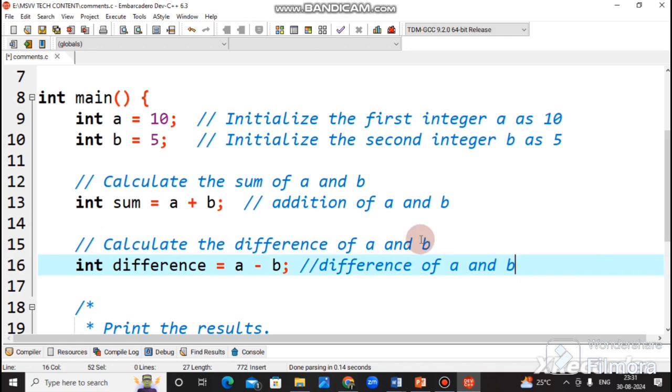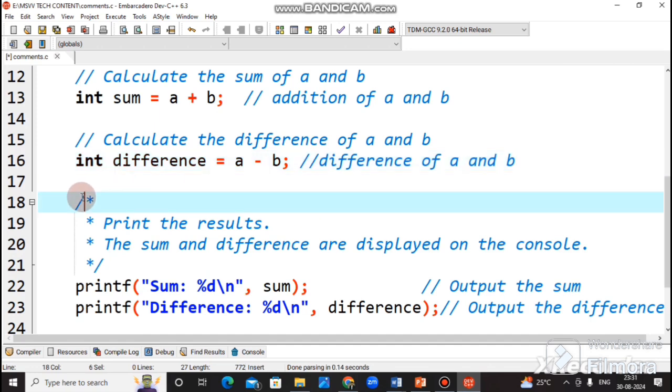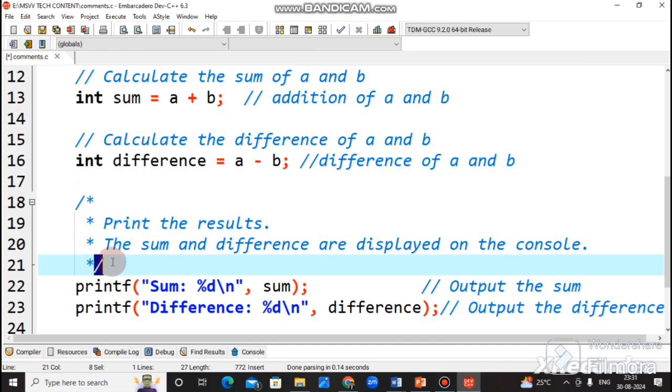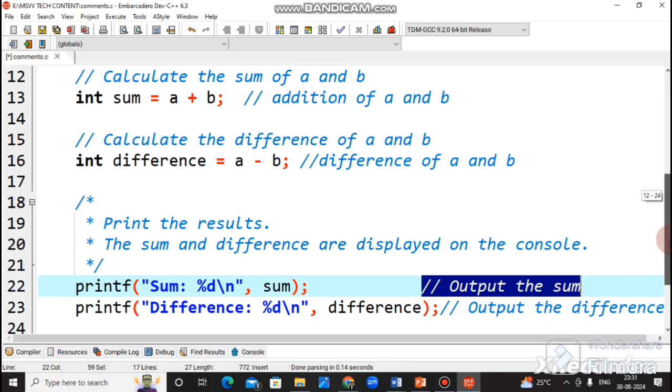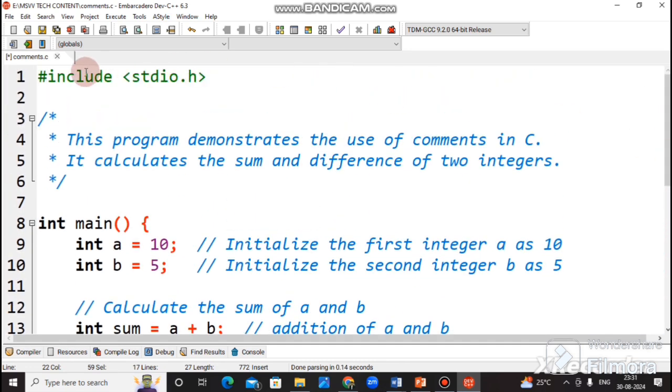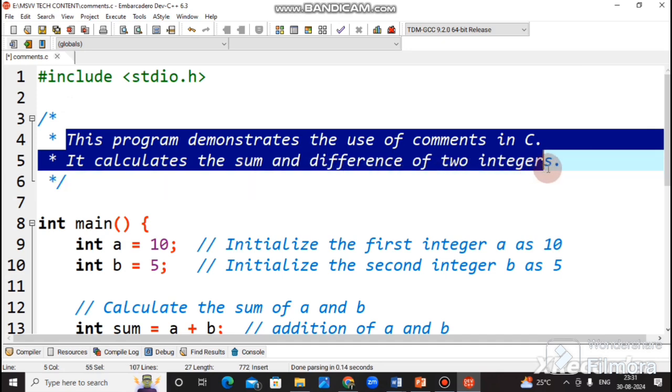Now here is also an example of a multi-line comment because it starts with a slash followed by a star and ends with a star followed by a slash. So these are examples of single line comments only. This is also a single line comment, and multi-line comments are also like this. Here I wrote hash include stdio.h, and here I'm giving a description of the program, so which type of program I'm writing. I'm giving the description of this program in the form of a multi-line comment.